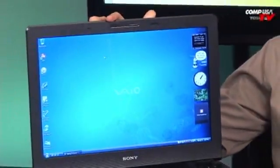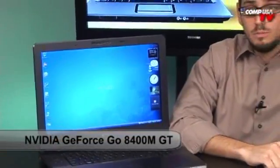I'll tell you something else it has. It has an 8400 mobile NVIDIA card on here with 256 megabytes of frame buffer. So when you do your media tests, you can do Vista Aero very nicely, it's going to run Vista great. A lot of times people buy Vista laptops that have like 512 of RAM or 1 gig of RAM. That's not going to work. This is a machine. It's 3 gigabytes of RAM, so it's definitely going to do very nice.